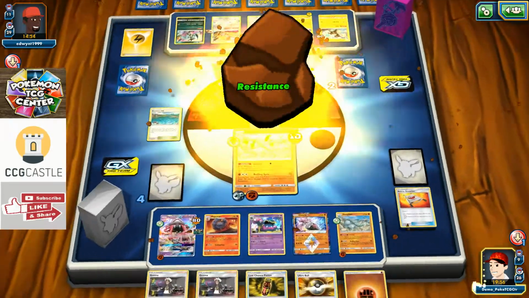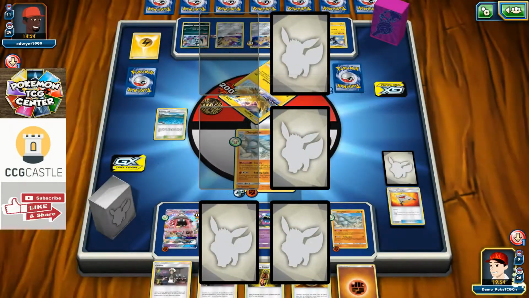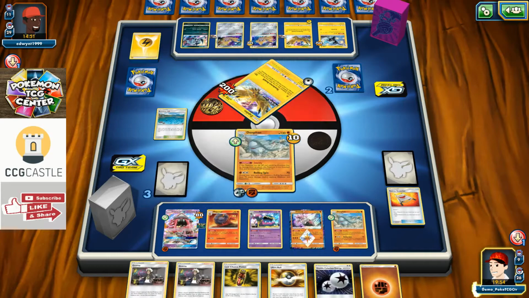And right now Donphan is unstoppable. He's hitting for 140 turn to turn. What a nice surprise. Double Course Energy from prize cards.